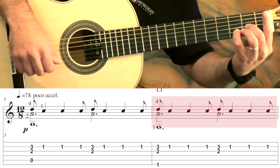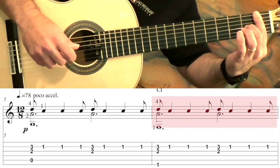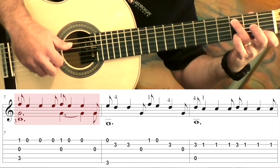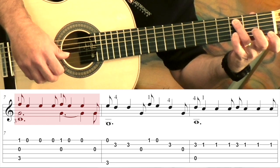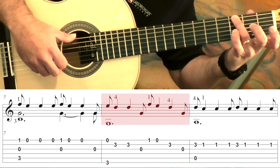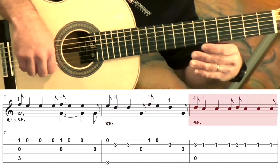I keep that finger down, and I just go to this. Same rhythm then. All right, measure 7. You're going to go here, so third finger and then first finger plus the open third. And then next measure, third finger just goes up to the 6th string. And then repeats.